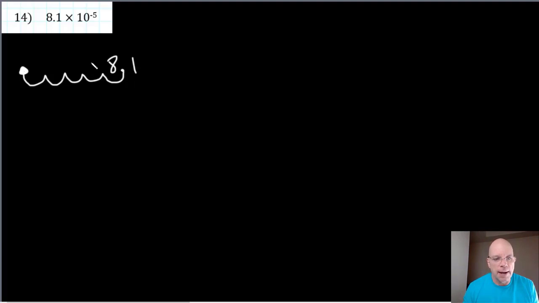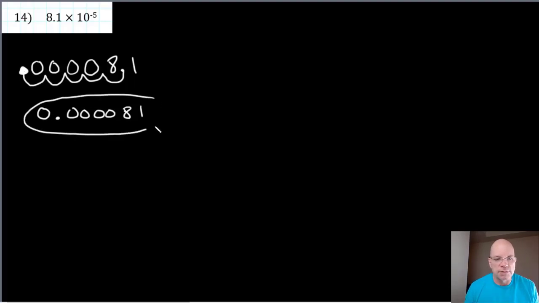If you make your jumps very pronounced and large like this, then you can fill them in just like you fill in an egg carton. Each 0 is like an egg sitting in the egg carton. And so when we rewrite our answer, we have 0.000081. That's 81 ending in the millionths place, so that's 81 millionths. And it's a good habit to put the leading 0, the 0 in the ones place or the units digit. It's not required. It would be correct if you didn't have that, but it's good practice, especially for things you'll do in science, to include that leading 0. So that's the solution to 14.